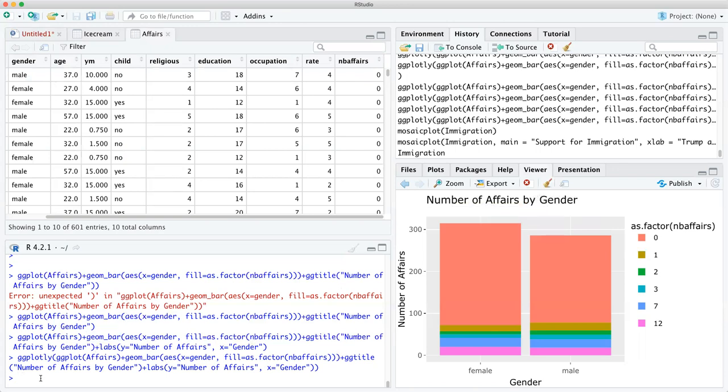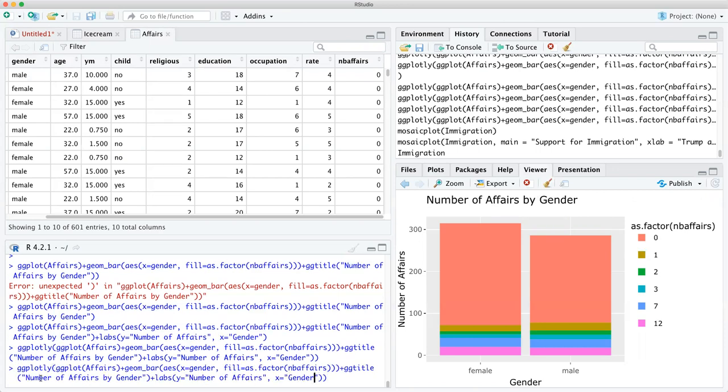You could also just do, I'm pretty sure, let's see if it works. One of the things that's probably not the best idea in a lecture is to try things, but if you've taken me in class, I'm always trying things. And that's what's fun about R. You can always just try things, right? Doesn't matter. Let's get rid of this ggtitle. Do the labs, and then over here, we'll do title. Yeah, see, title equals, number of affairs by gender.